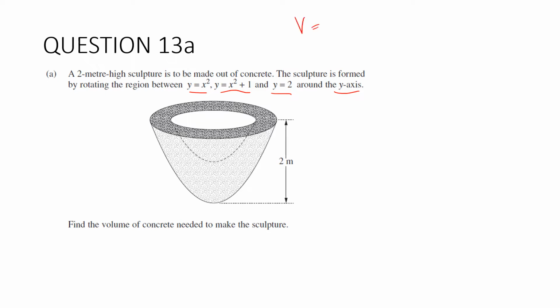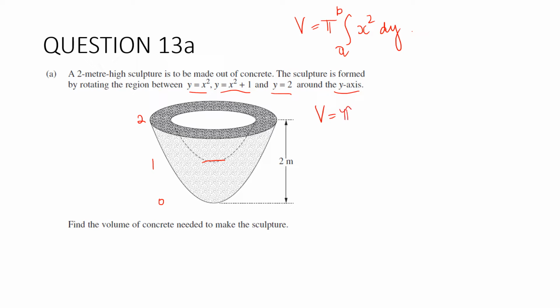So our formula we're going to use is this one, between a and b, of pi x squared dy. What we're going to do is work out the volume of this lower function, which is the y equals x squared one, and then subtract this volume in here. So our limits are going to be, the outside function is going to be between 0 and 2, but this one here, it starts at 1. So let's set up this integral.